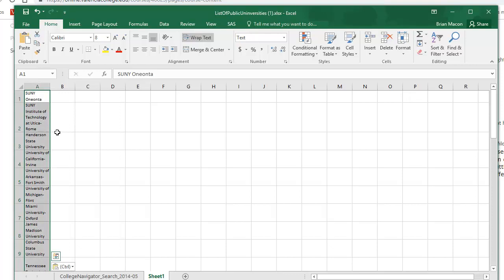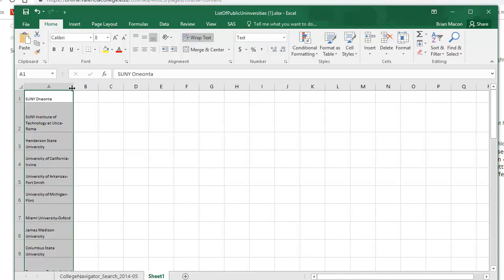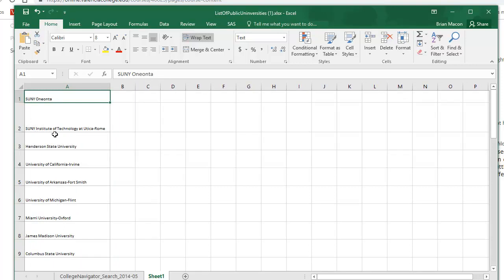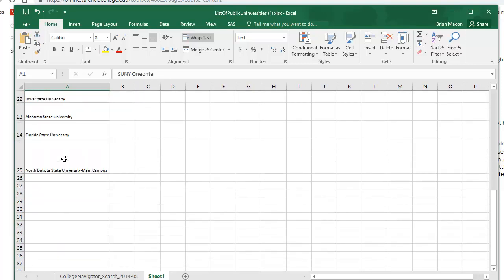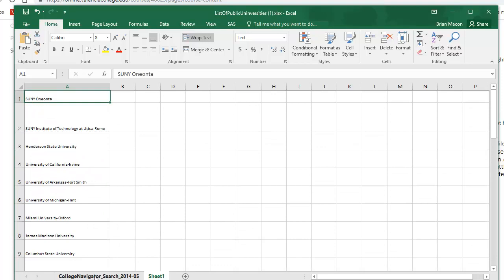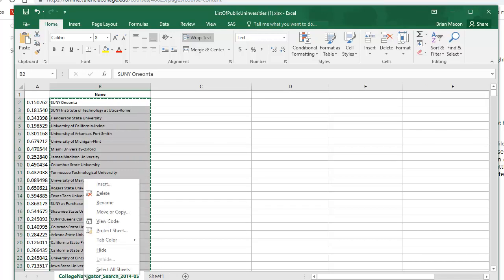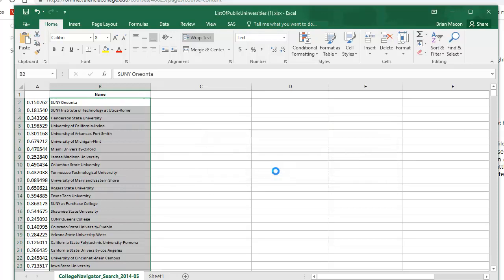All right? And then just to make this look a little prettier, I'm going to come up here and double click right on the border of that column. Well, it doesn't want to work for me. I'm going to open that up because I want to see the name of the college all in one line. Okay, so click and drag that, and there's my 25 colleges and universities that I have selected randomly. So I'm going to come back over here. I don't really want this sheet anymore, so I'm going to right click the tab and delete it. Yes, I want to delete it.